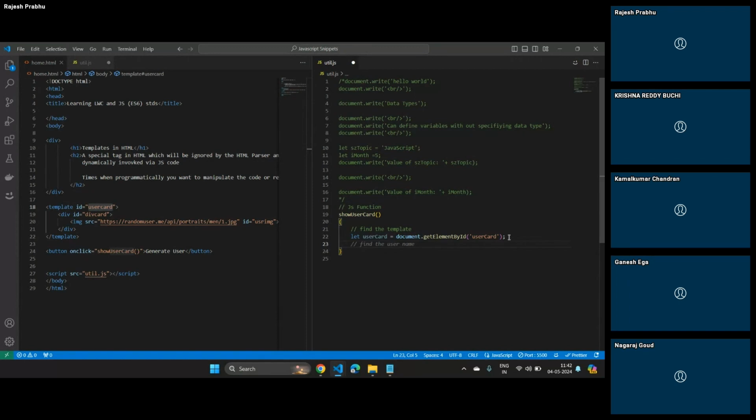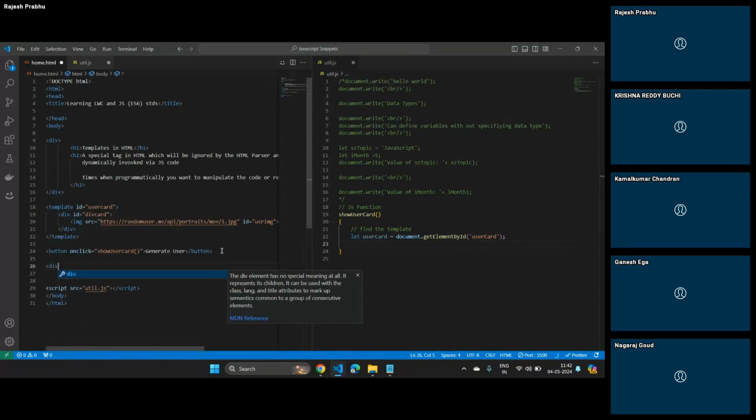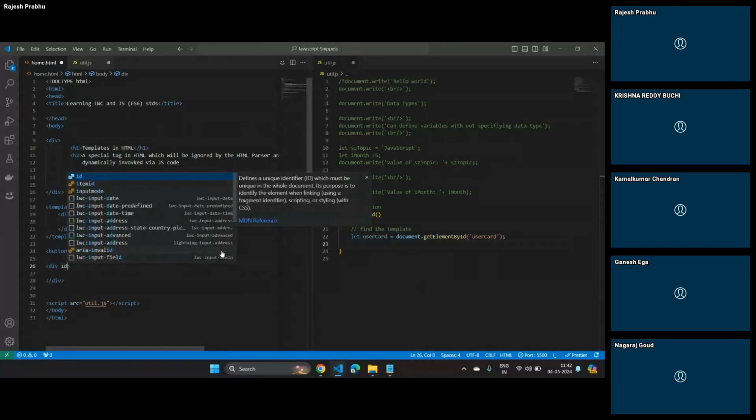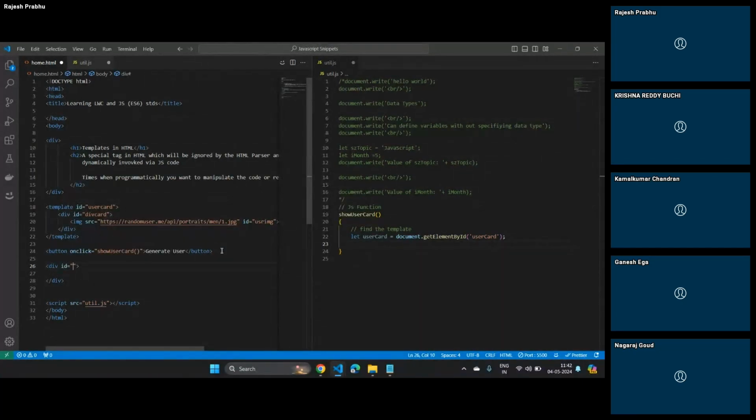Then let's find the, maybe I'll have another div tag. Okay. Yeah. For output, ID equal to user container, I'll just say. Okay, simple div tag. So inside which I want to show these different users.